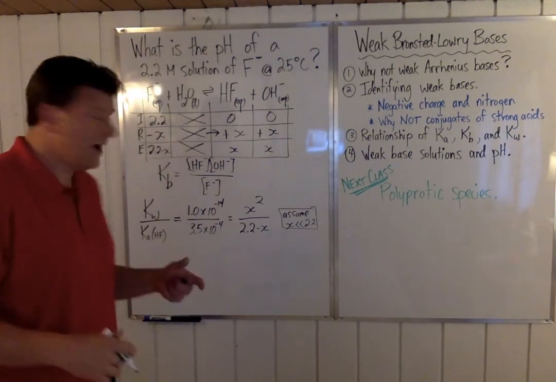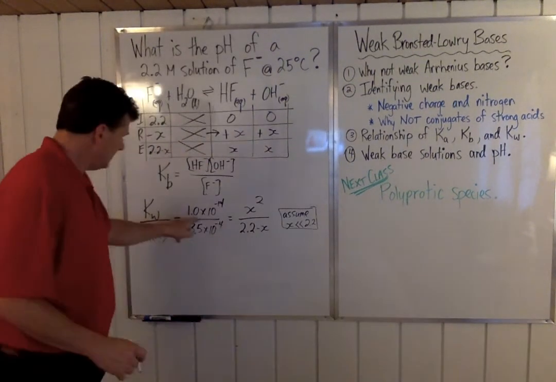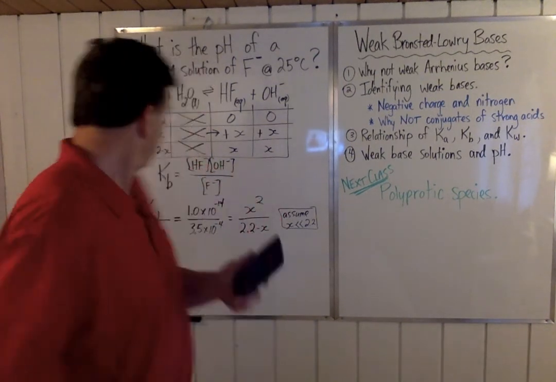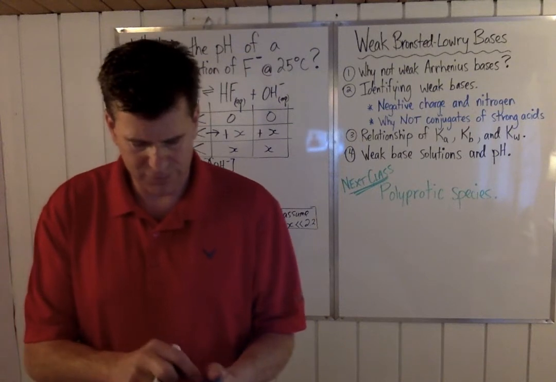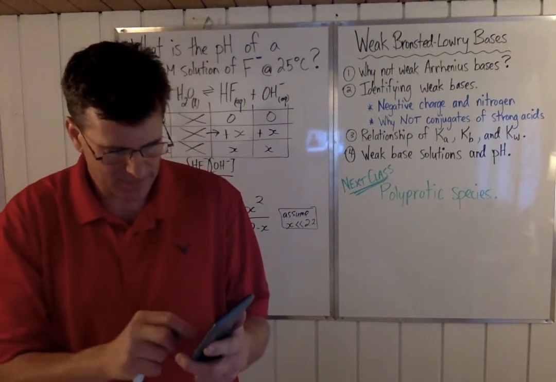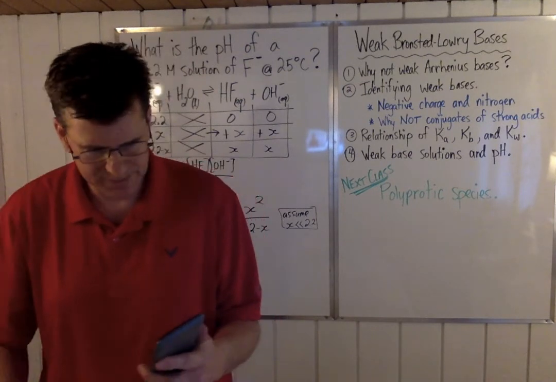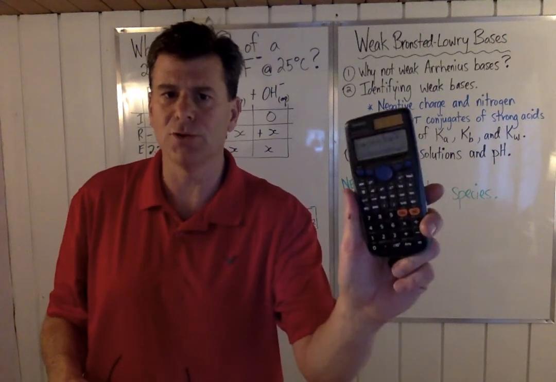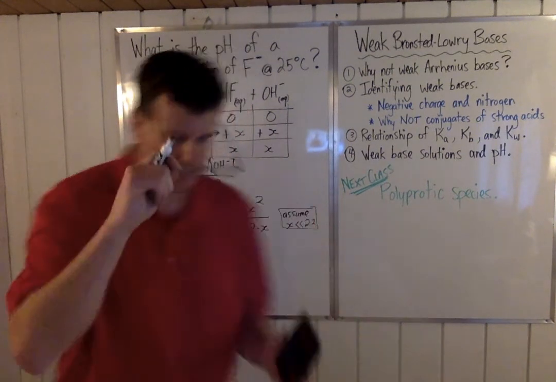So now I pull out the calculator and I'm doing this. I'll write it down. So I'm going to do 1 exponent negative 14. Hang on, I need my glasses. I'm trying to do it without glasses. I can't see it. Divided by 3.5 exponent negative 4 equals. And so I'm going to write that down. Now I'm going to write down the rounded version, but I'm going to keep the unrounded version on my calculator for the next step.